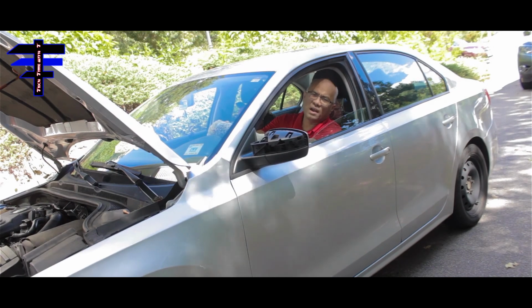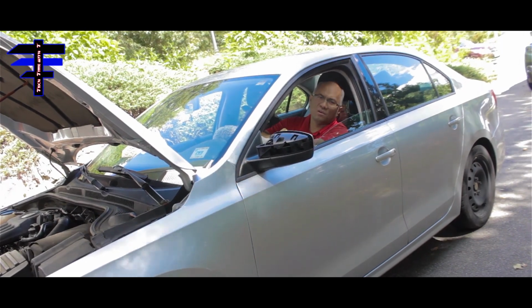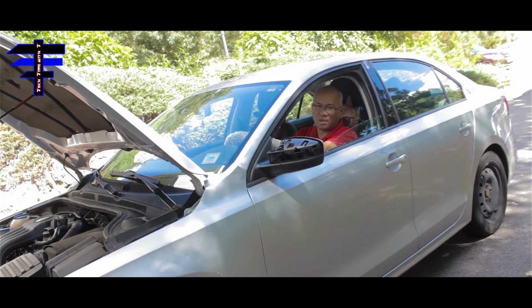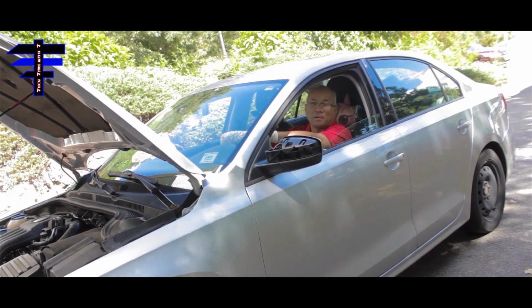All right. So you release the handbrake, because in the beginning you put the handbrake up, and you release it before you come down from the ramp, okay?